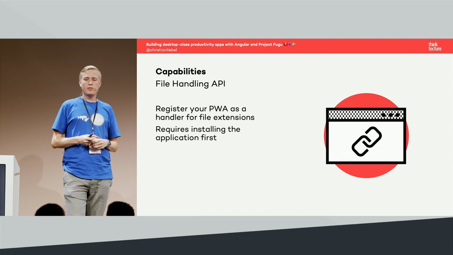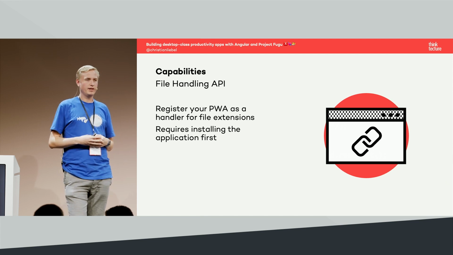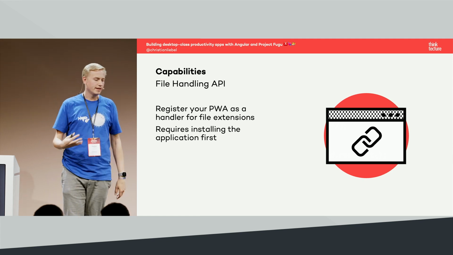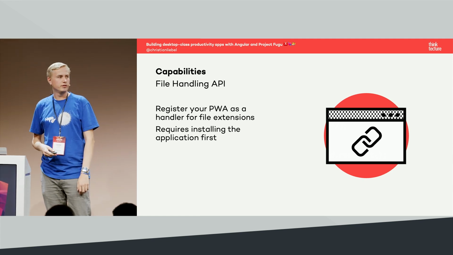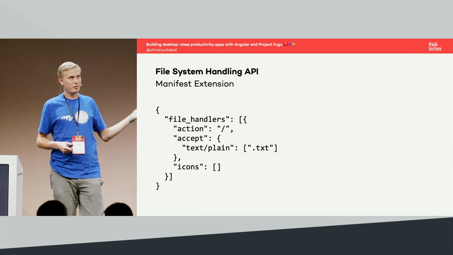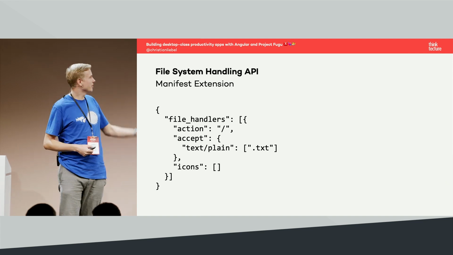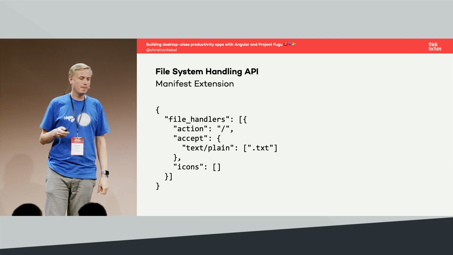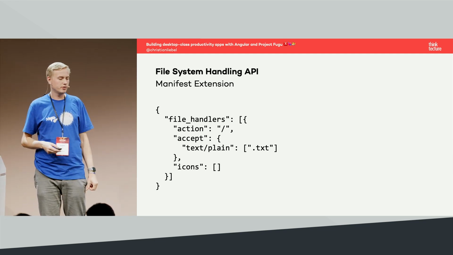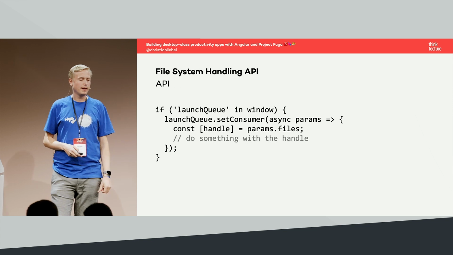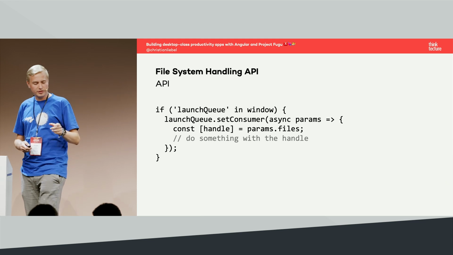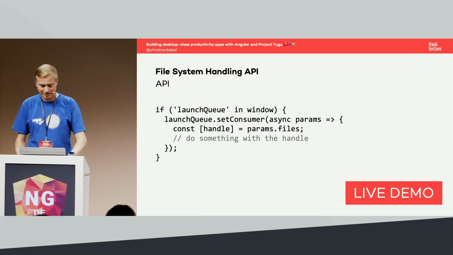And this, of course, requires installing the application first, because we need a representation of the app. We need the icon, we need the name. And that's why this API is an extension to two parts. One, for the web app application manifest, we just need to add this new entry here and say for which media types and for which extensions we want to be opened as an editor. And then there's this imperative code here. So let's also go and try adding this to our app.